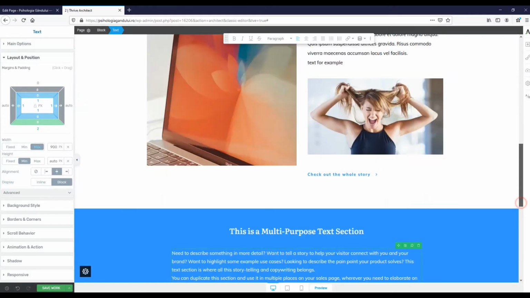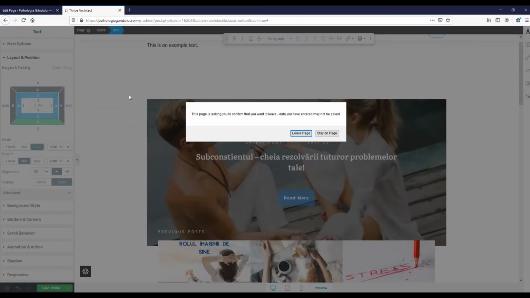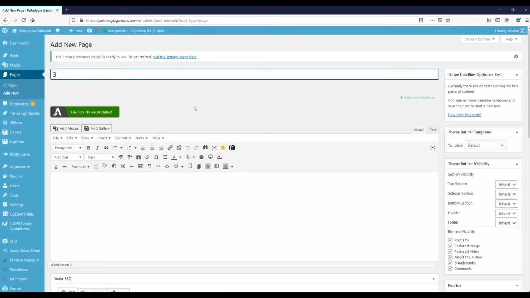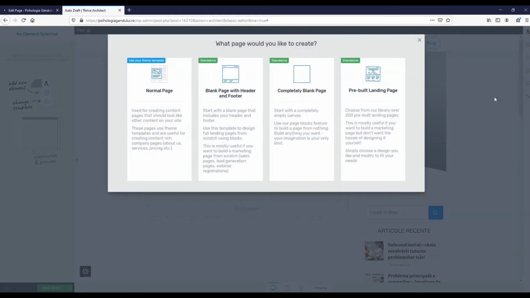Let's go now and select the third option. I will get out from here, leave page, and I will make another page. Let's say the third one, launch Drive Architect, and let's see the number 3 option from the Drive Architect, completely blank page, okay.